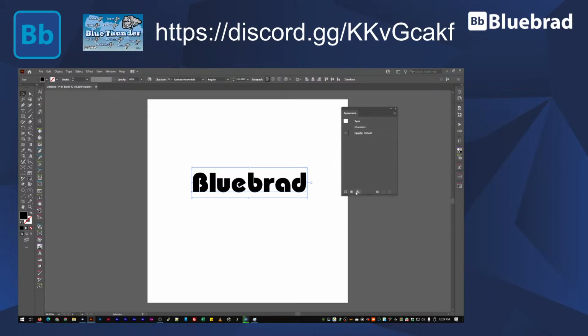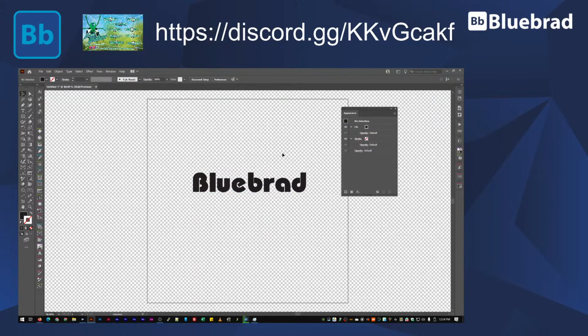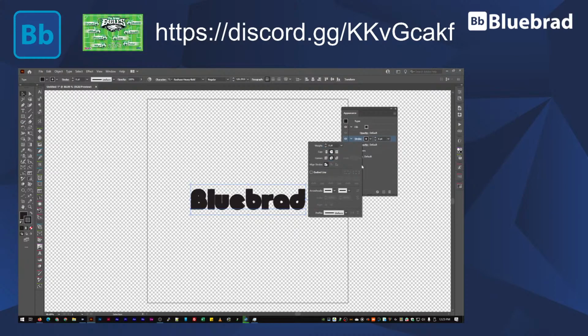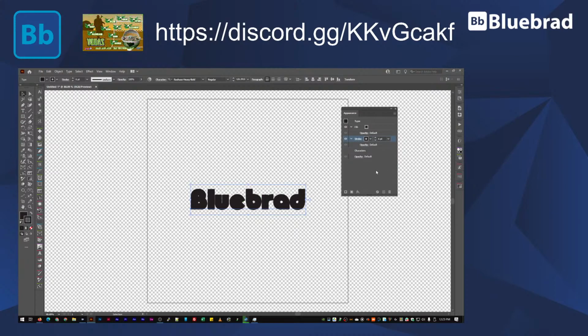If you pull out your graphics and appearance palette, you want a fill, and then a secondary stroke. Let me turn on back transparency. You want the stroke that's going around it to look nice, but offset, so you don't want the stroke to be touching it. I'm also going to turn this to rounded, because in this font there are a couple of little broken pieces that don't quite play well. Beveling the stroke will help a lot, so it's a nice little round bevel.